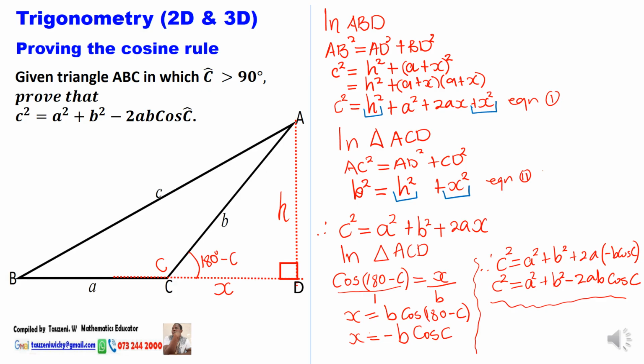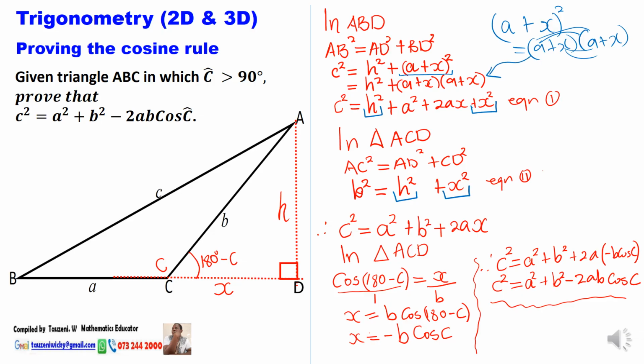Then using the theorem of Pythagoras, we express the value of c squared. Using the theorem of Pythagoras we have c squared is equal to h squared plus (a plus x) squared. This part here, these brackets, we need to remember that if you are squaring a binomial (a plus x) squared, then it becomes (a plus x) times (a plus x). So this one is then simplified using the Fourier method. That's how we got this part simplified.